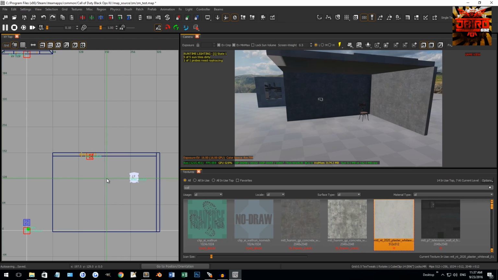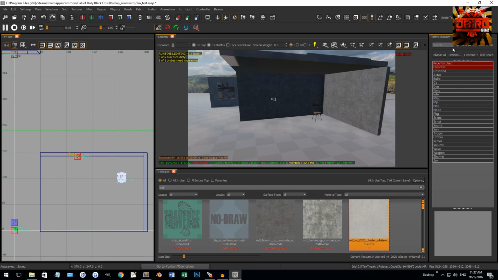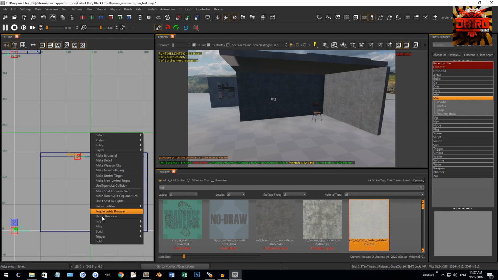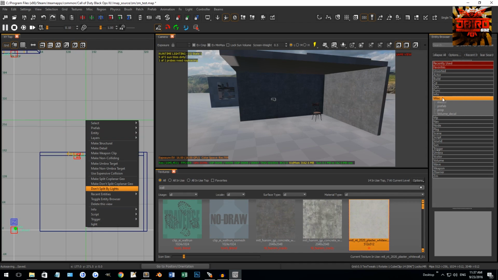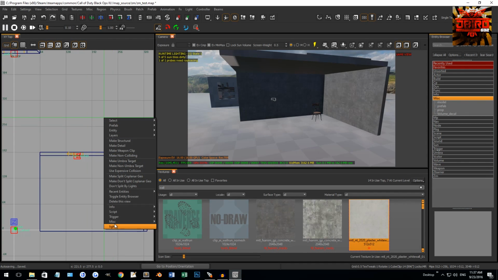If you press B to bring up the entity browser, you'll notice there are all these things like misc model. If I wanted to have this on my right click so it's easier and quicker, you see how I have misc here? If I came up to misc and did toggle favorite, it'll add it in there. Since I already had it in there, it's going to get rid of it. If I do it one more time, I'll see misc is in here. So I can do misc model, misc prefab, prop, and volume decal, just like it is in here.